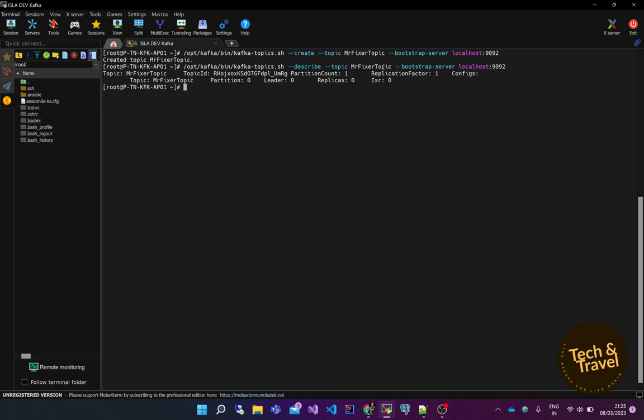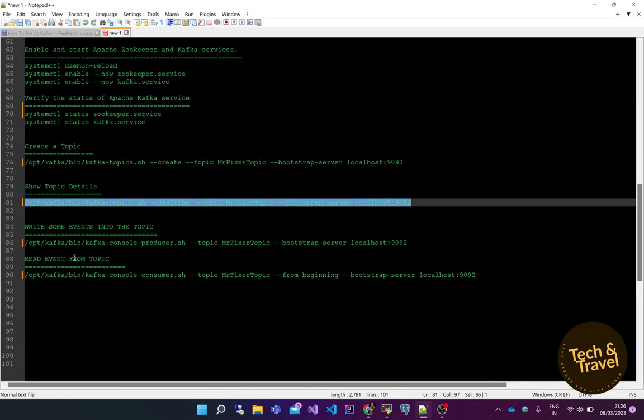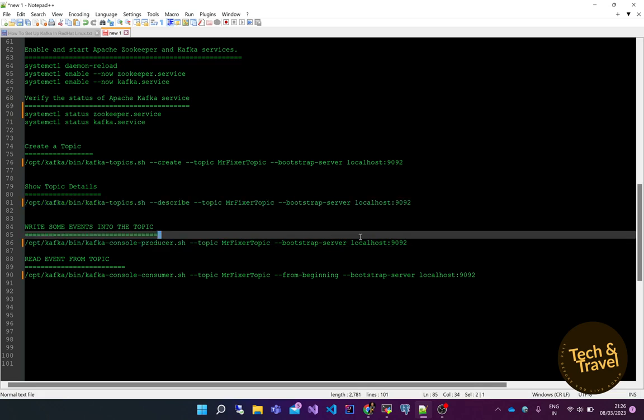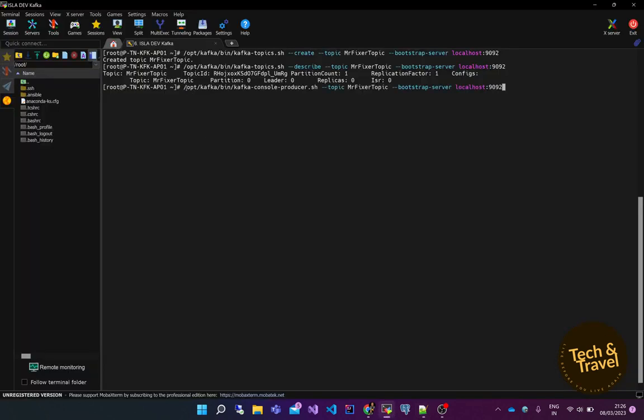So basically now we have created a folder. So now what do we have to do? We have to create an event inside that topic. That means, in simple language, we have to create files inside that folder. So now let's create an event inside that specific topic. So for that I'm going to run this command, and I copied it. I'm going to run this command. As you can see, I'm telling it to copy the bootstrap server.